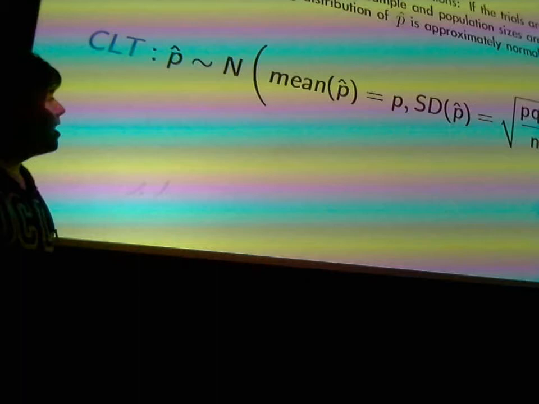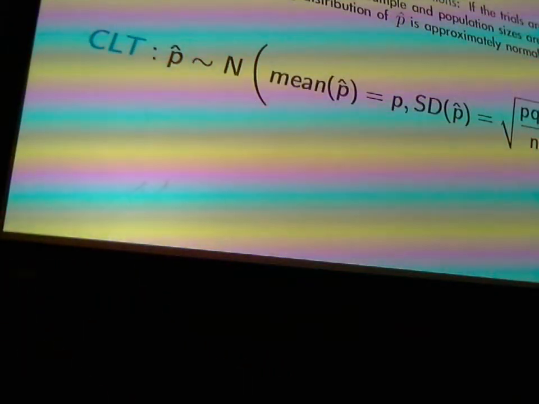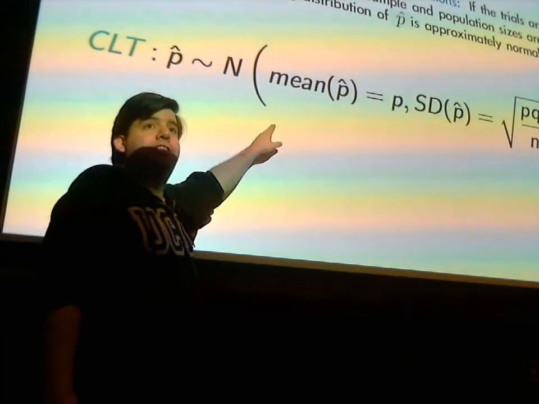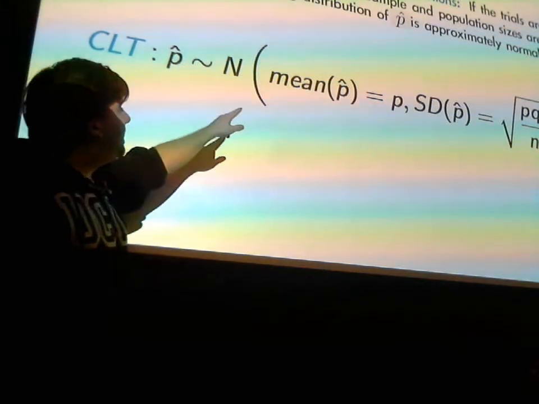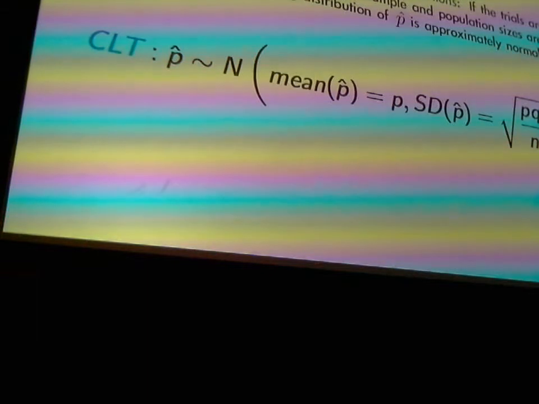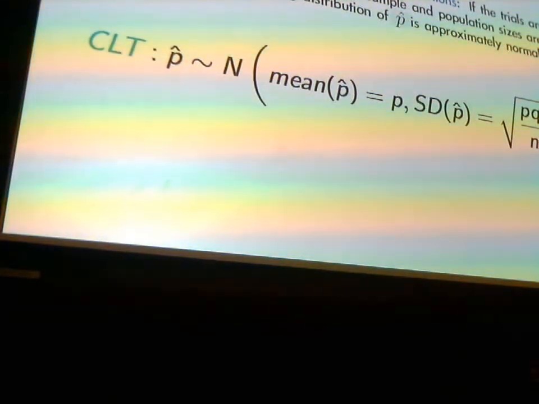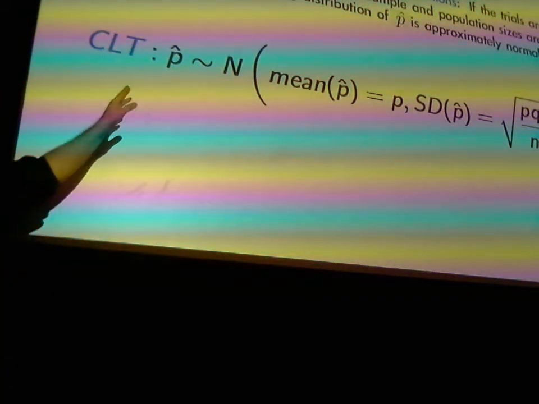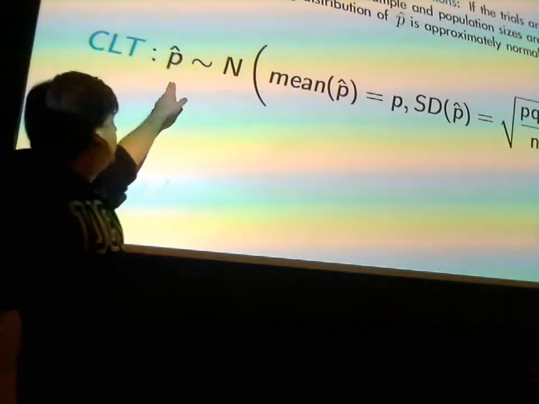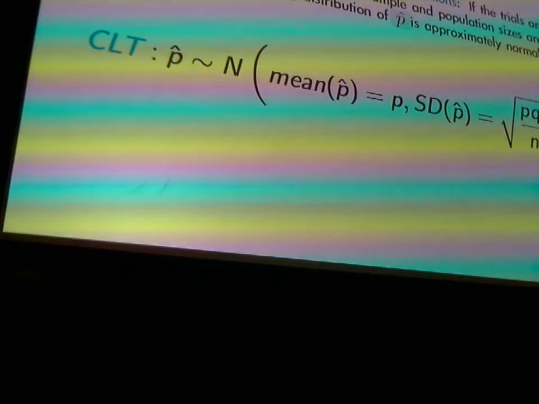Proportions have an interesting property that if I know p, then I can also just compute the standard deviation. So the mean of my sampling distribution, of the distribution of p hat, is just p itself, where p is the population proportion. So if 40% of all people like chocolate, then p equals 40%. And then p hat is if I took different samples and asked them what proportion of you like chocolate, this is that distribution. So it has mean p and a standard deviation that I can compute from p.